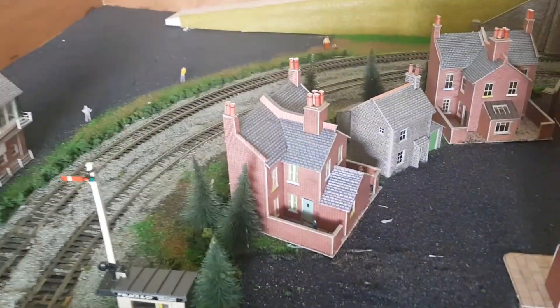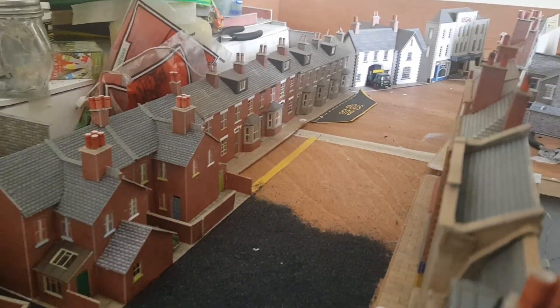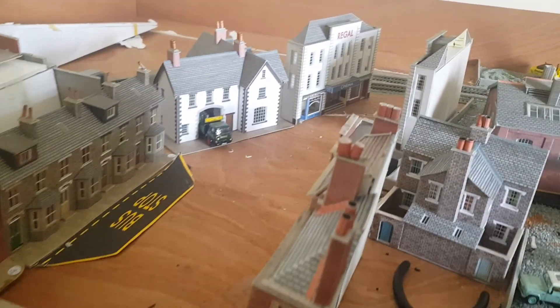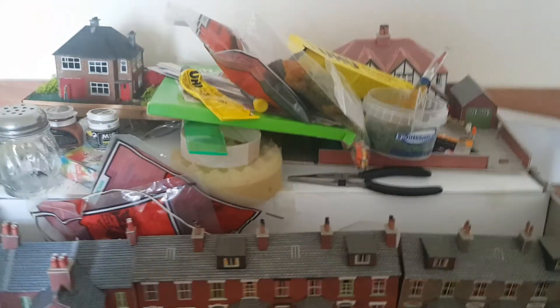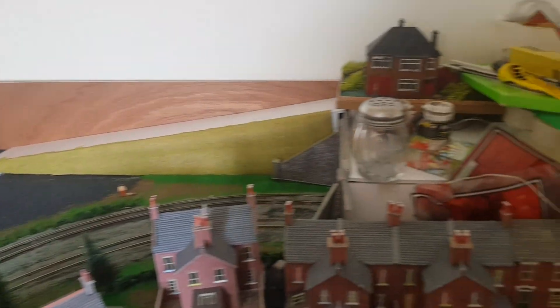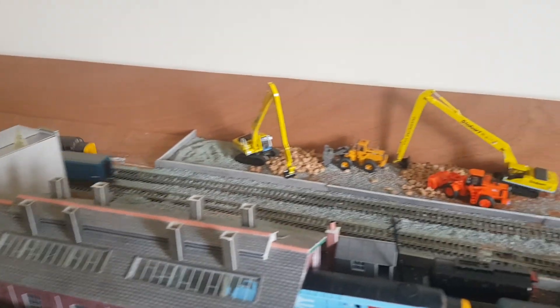At the top end of the layout we've got the start of the town. As you can see, it's under construction. It's like Beamish — it'll get there when it'll get there. I've got a few more buildings to get built, another row of houses to go in. And then I will start construction up there, building the church, roadways, bus depot to go over there. But it's getting there slowly. The thing is with model railways, you know yourselves, they're never finished.